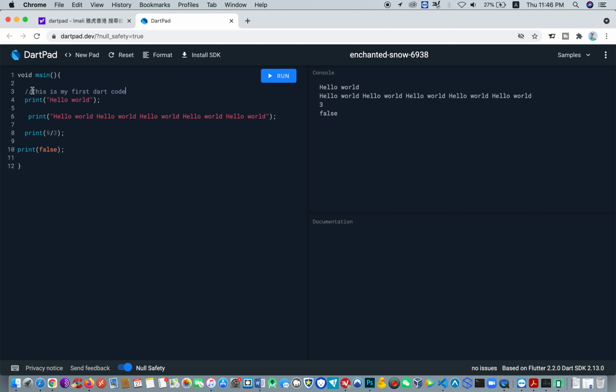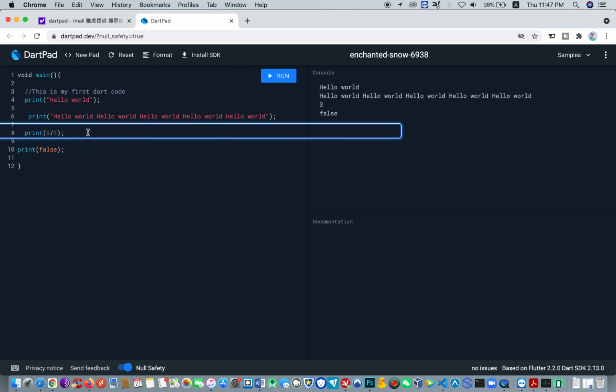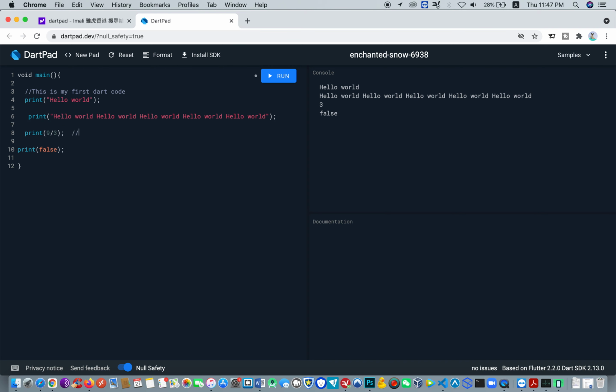Having the double slash in front of it will be totally ignored inside the code, and there's no error as well. So you can also comment after the code, just like this.